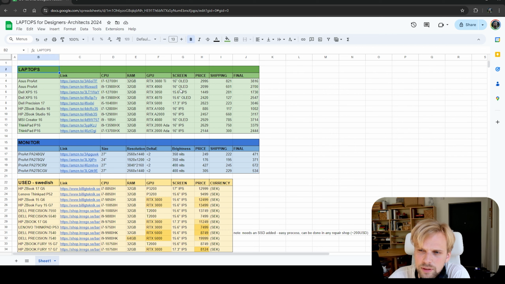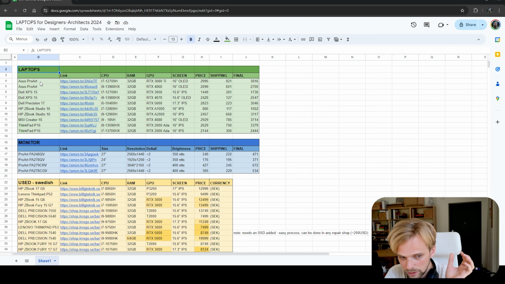So the first one is the laptops that I just went to Amazon and fished out a few of these creator-oriented or designer-oriented laptops that are a little bit more expensive because of that, because they are designer-oriented, but I know for a fact that their screens are pretty good, they're color accurate, and that they are built to last, right? To last you at least until the end of your education cycle.